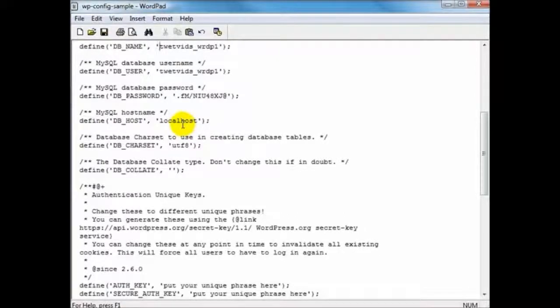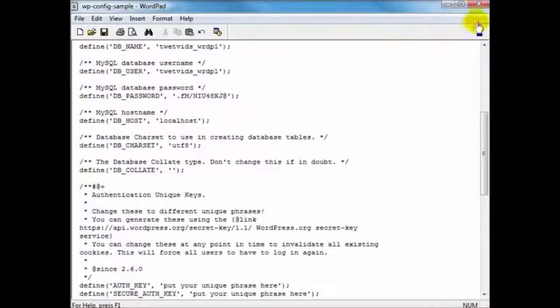other web hosting service that this is not the case, then if you can't find it, just contact them. Tell them you're setting up a WordPress blog and you've got to have the database host name. What the heck is it? But it's usually going to be right in the same neck of the woods as the rest of this stuff. So chances are pretty good if you look around, you're going to find something that says MySQL host name, or whatever your database is, host name.